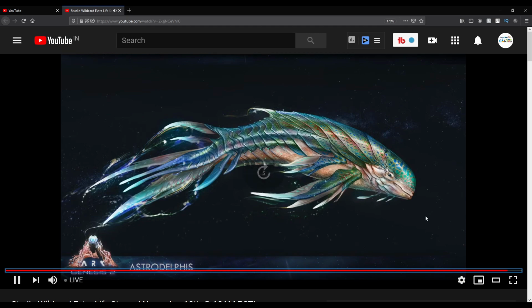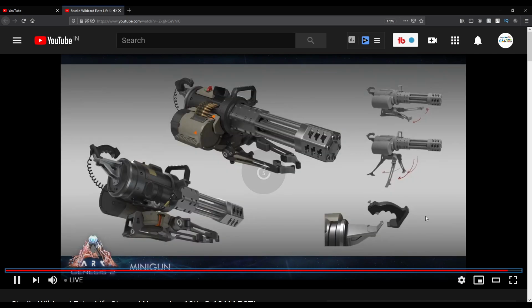I think the last thing that we have is a minigun, an explosive and shoot. I think there's an upgrade for the minigun. It's like a prototype right now, it's not built yet. So yeah, let's hope for the best. I think that's the new stuff that's coming up.